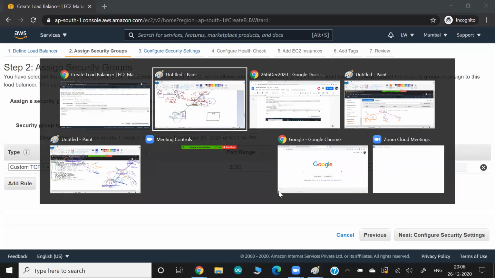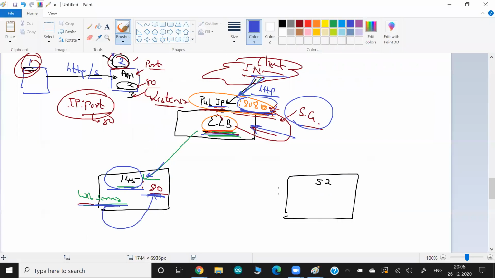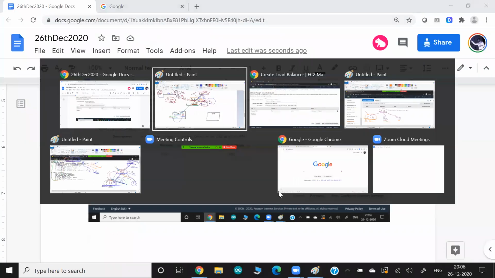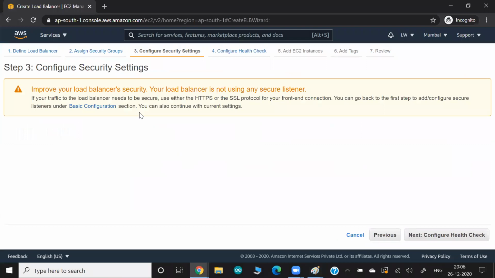So this security group we have configured for the internet client, so that they can come to my ELB and my security group, my firewall, won't stop them. So that's what, guys, I configured. Or to make it simple, just for practice, you can go and allow everything. That's your choice. But because we already know security groups, I'm just revising those concepts for you. Now go for the next part. Some kind of warning comes up: you allow traffic from all directions or the internet. That's okay, right? So we just go for next, guys.